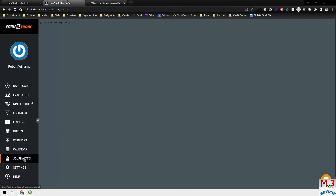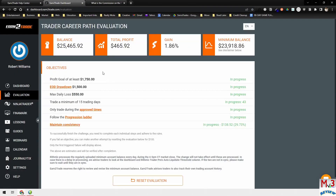Heading over to the evaluation tab — this is where you can get information about your progress. This could take some time to update accurately. Usually I see the accurate update after the close of the session for the day. In order to know if you pass or not, they wait for that current day session to close, then they give you your P&L at the end of the session. This is the best place to see your progress because this is what they're tracking in their system.